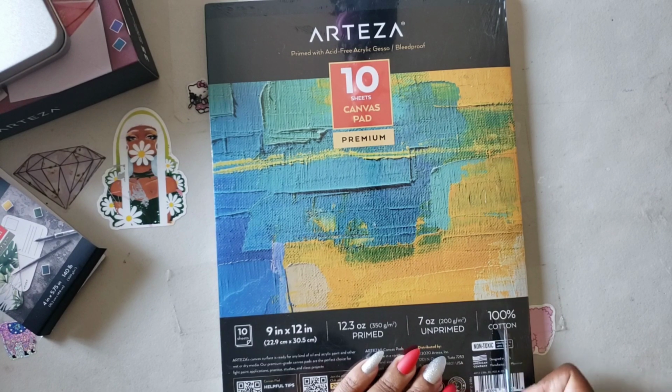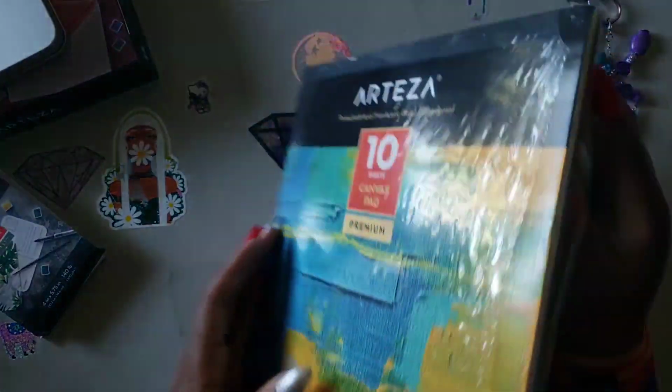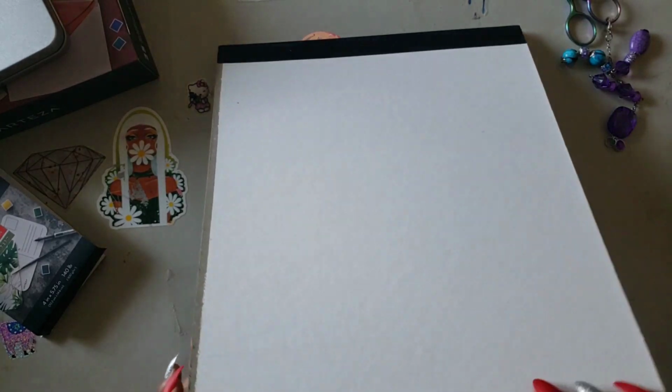Now, for all those artists out there who like to use watercolors and paint. Now, I'm not big on painting, mostly because I have a Maggie, and last time I had paint in this house, she spilled it all over the carpet. So yeah, I don't do paint.